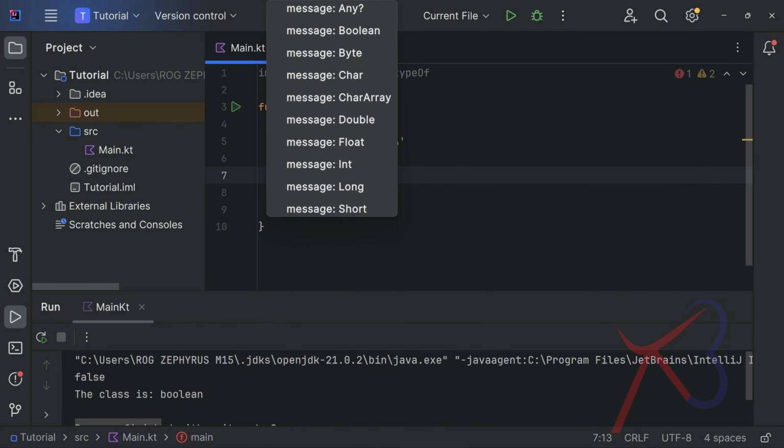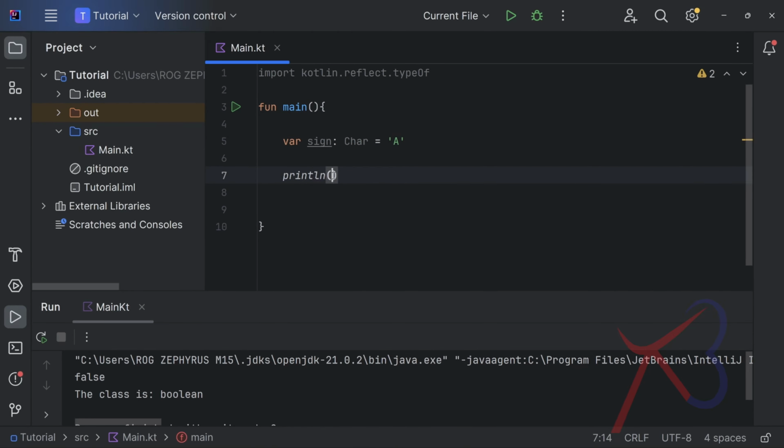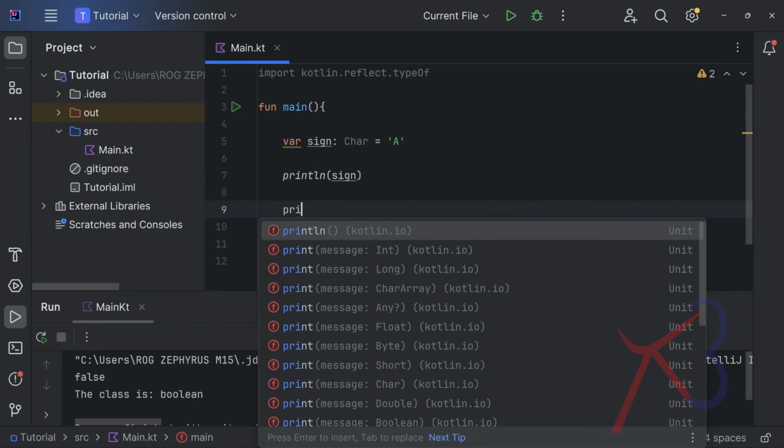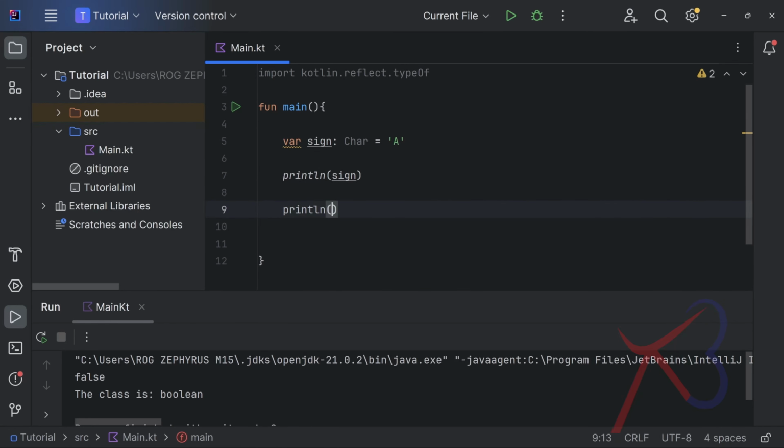So let's do something like print sign, println this class is of.